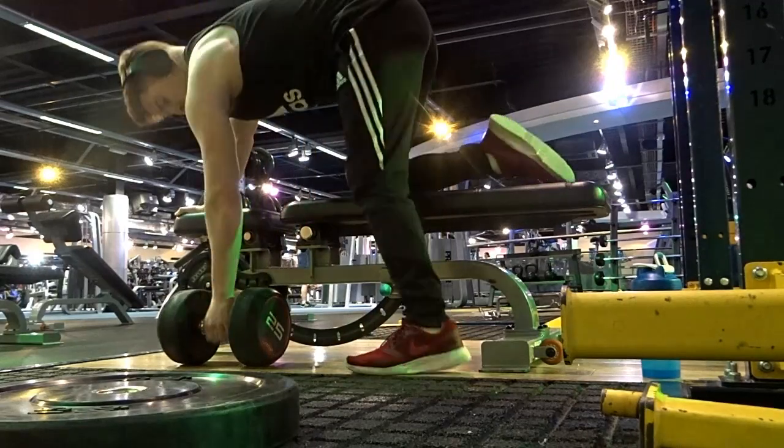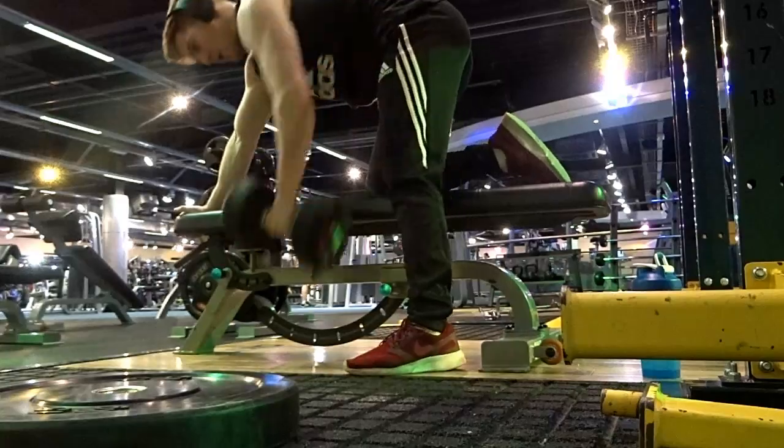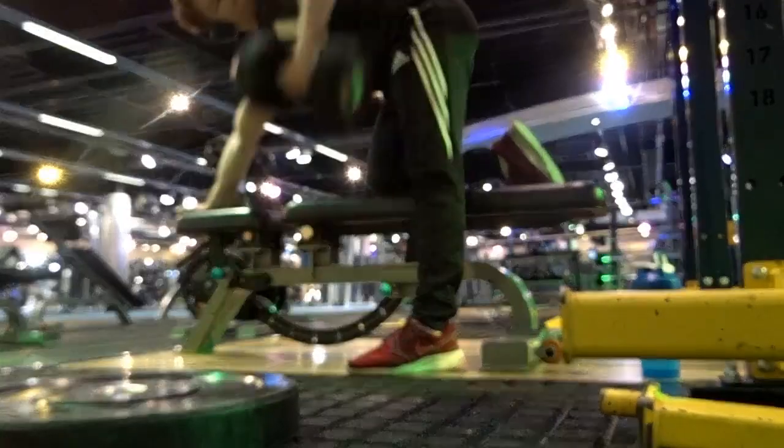I was activating some other muscles. Really, really enjoy this exercise because you can be surprised how heavy you can actually move the weight.